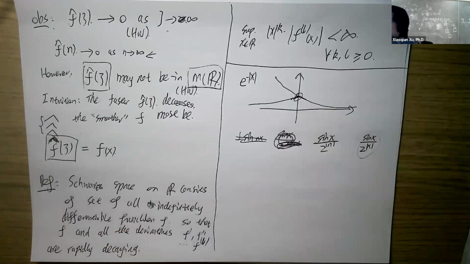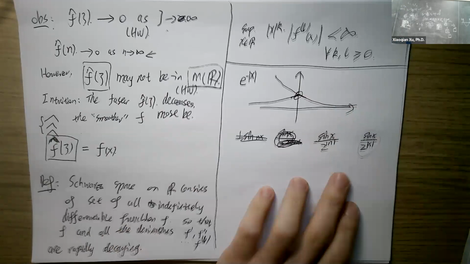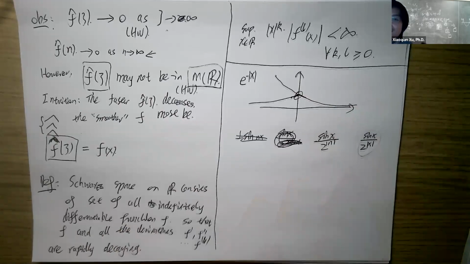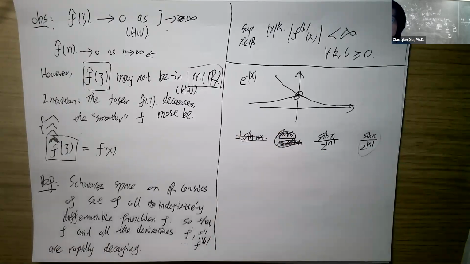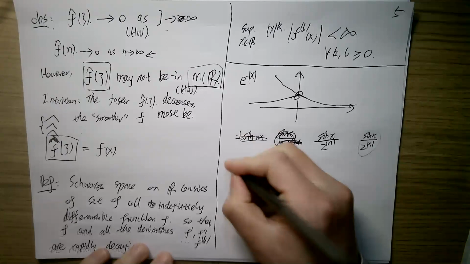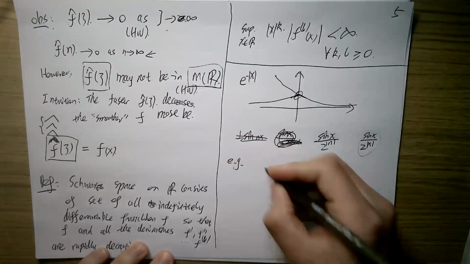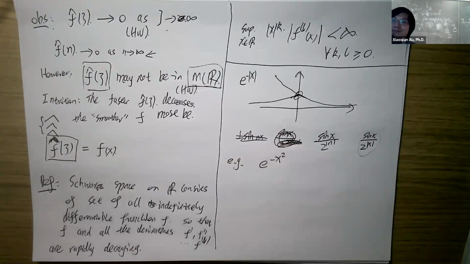However, this is a very good idea, but we still need to check it, and it's not very easy to check. There is an easier way, okay? There is a shortcut to make this idea valid: the absolute value of x is not smooth, right? But we know some function which is smooth, and has the same properties toward infinity and minus infinity, right? Yes, e to the minus x squared.